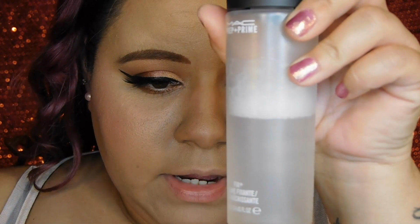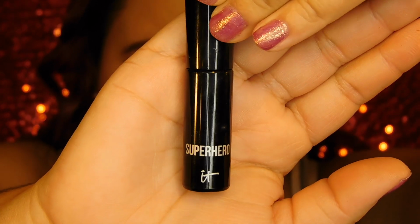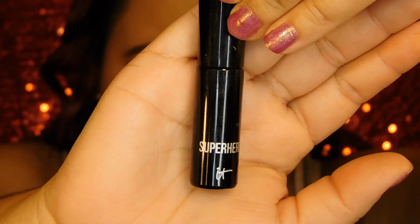I'm going to spray my face with some Fix Plus first before I do the rest of my makeup. Just a little bit. And I'm going to use my Superhero Mascara by AZEREDO Cosmetics on my lower lashes. This one right here.